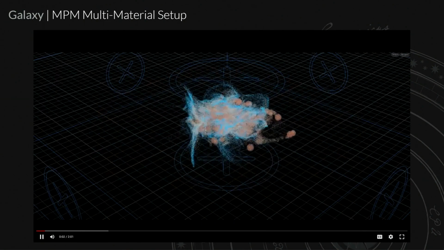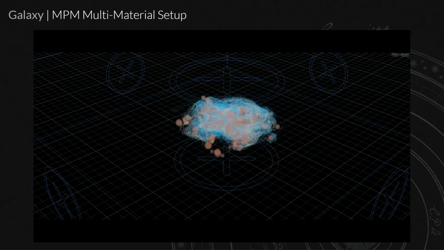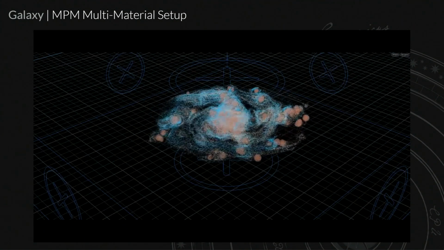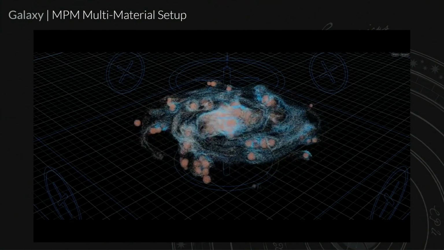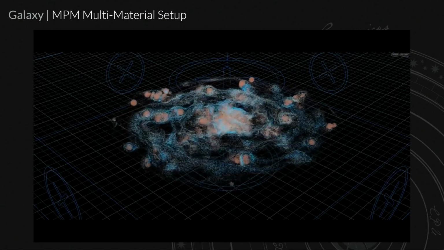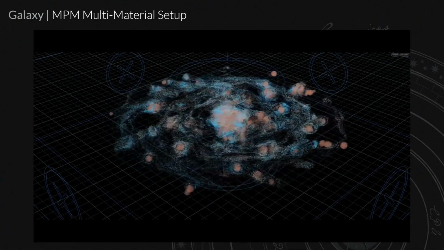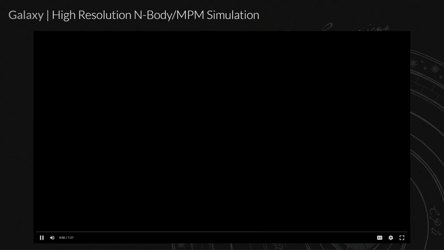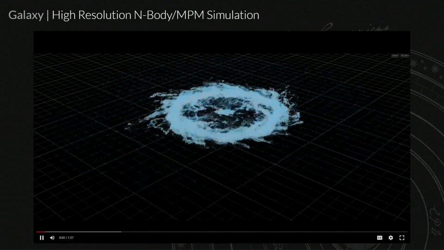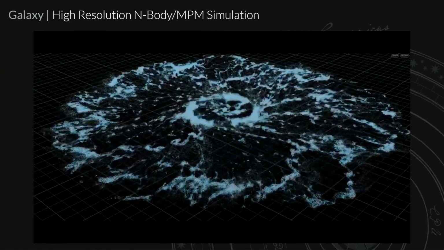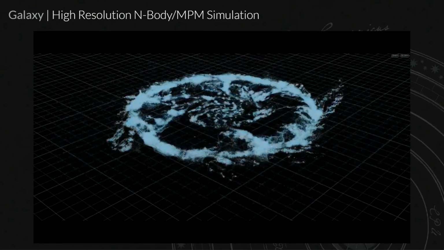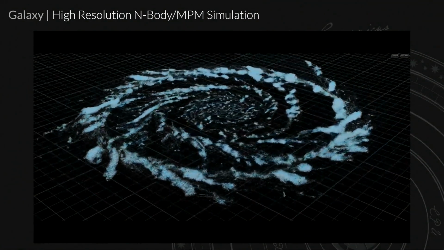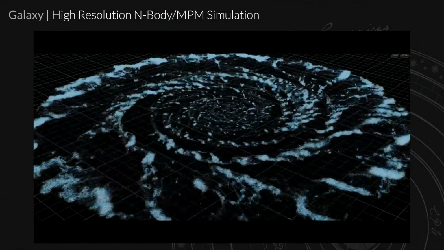And arguably, this one looks better. It takes a little bit of time to place itself and start to have a cool structure. But at some point, I would say that it has a better structure than all of the other simulations that I've done with isolated materials. So after that, the only thing you can do is scale as much as you can. So I think this is 600,000 particles. This is nothing for MPM, and this is nothing in general in FX. But for N-body simulation, it's quite a bit because of the quadratic scaling.